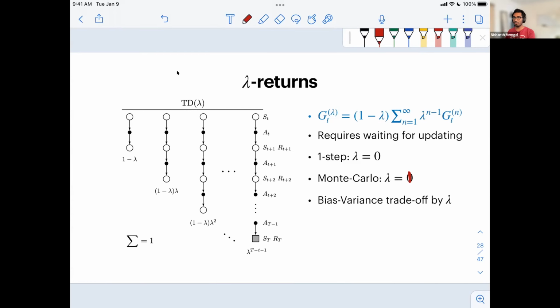And that could affect your performance because your values are not good. As a result, the policy that you get is not good. As a result, the expected returns that you would get are also not good. So the better values you have, the better policies you can get to, and then better performance. This idea is summarized in GPI, which is generalized policy improvement, in the sense that you have this V pi, and then you go to pi, and from pi you get another V pi, and then from another V pi you go to the next pi. So for this cycle to be fruitful, you want your estimates to be good. Otherwise, your policy may not be good.